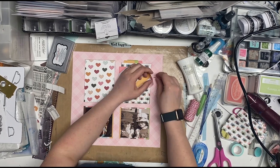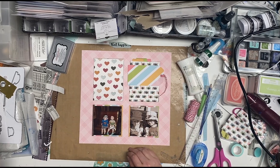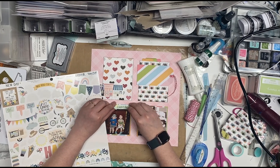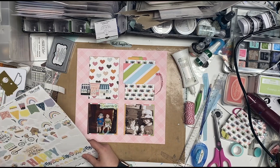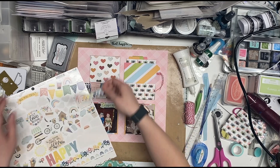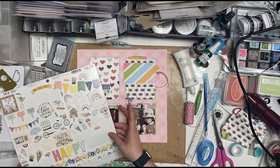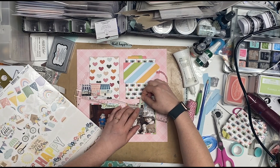The basis of this is done. So I'm going to use this pink twine in this tag. And then I'm going to look for embellishments. So we are at Heritage Park in Calgary, and those old style buildings work really well because that's what Heritage Park is. I thought about this banner — it could have worked, just wasn't feeling it. And I like the 'happy,' so I'm going to use the happy on here because we are definitely happy when we get to go to Heritage Park.